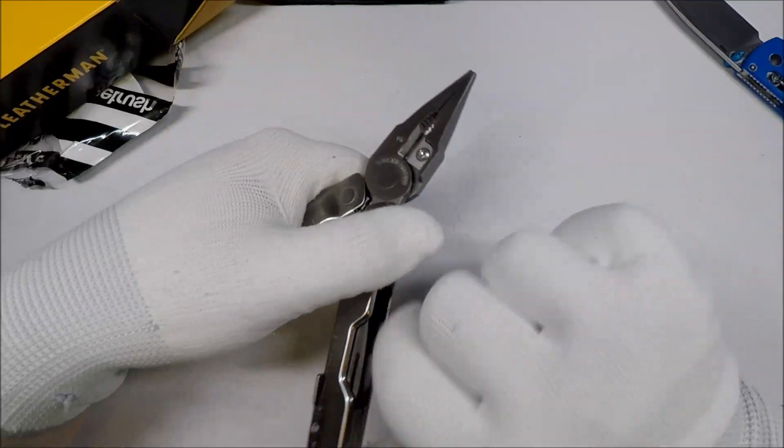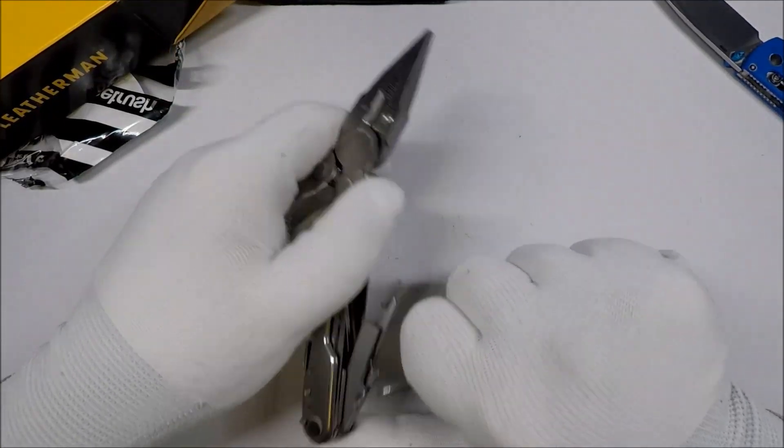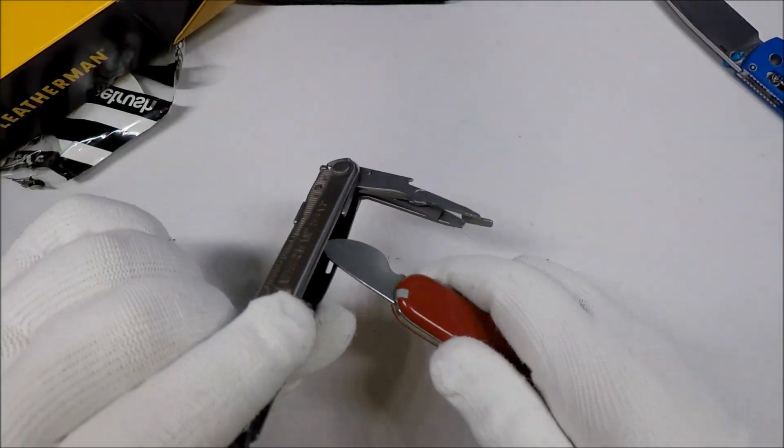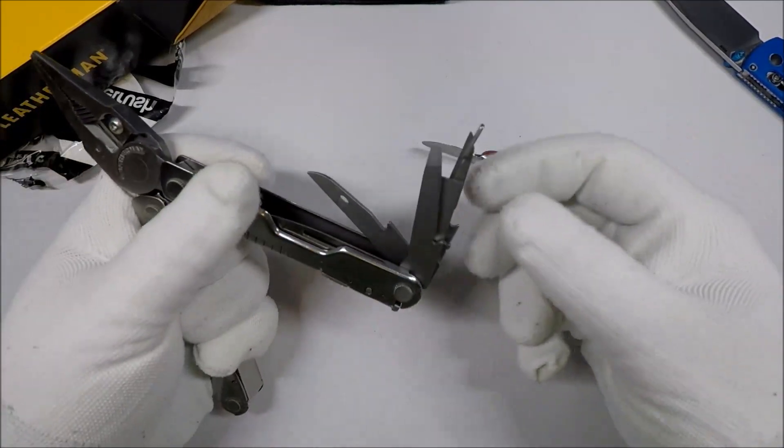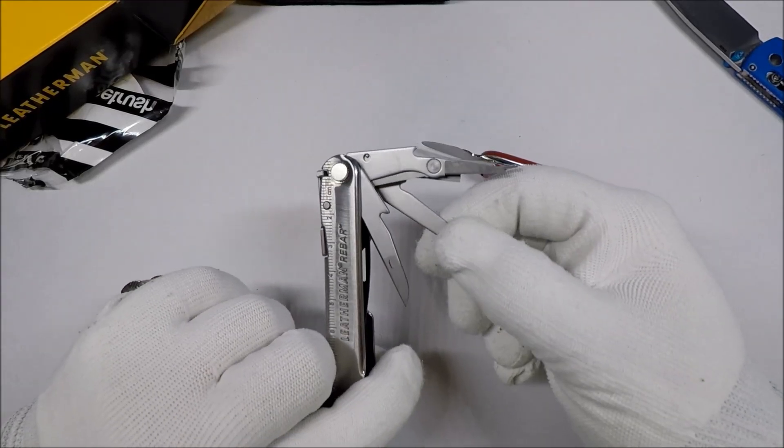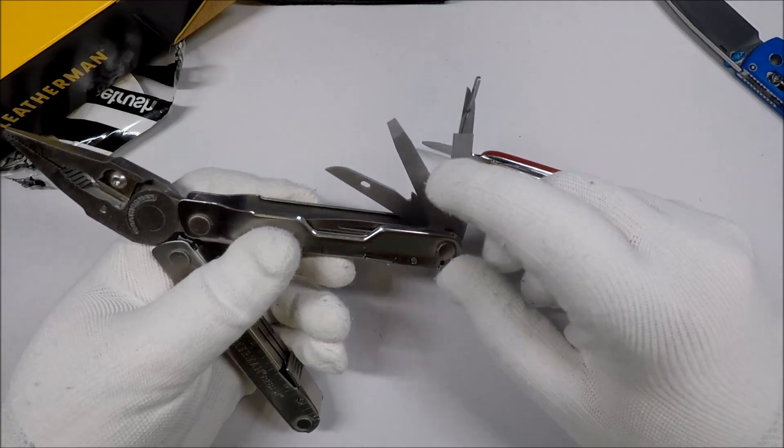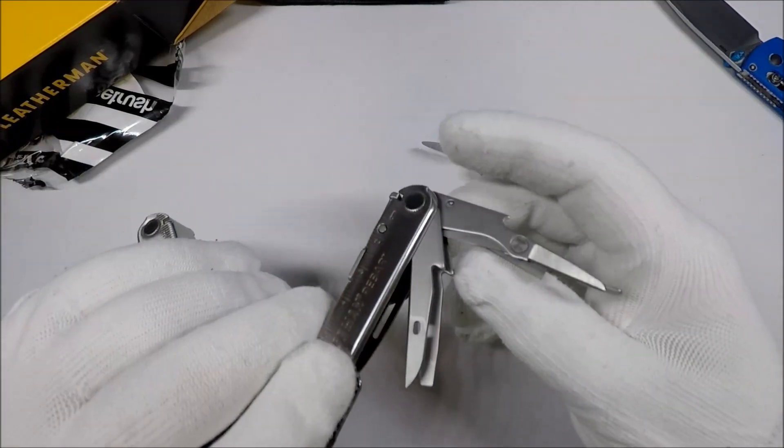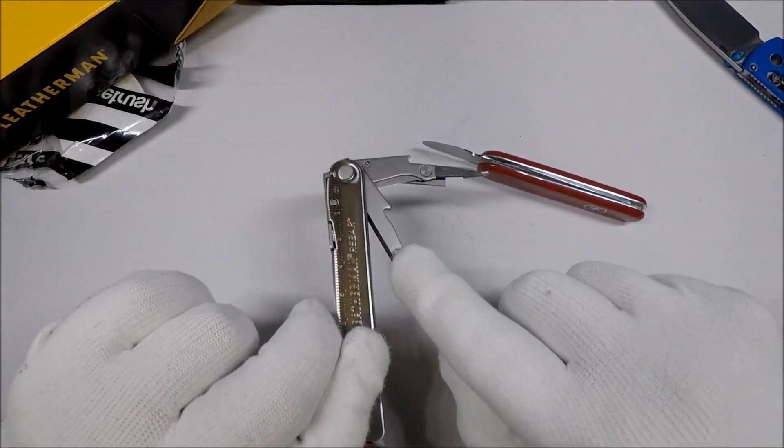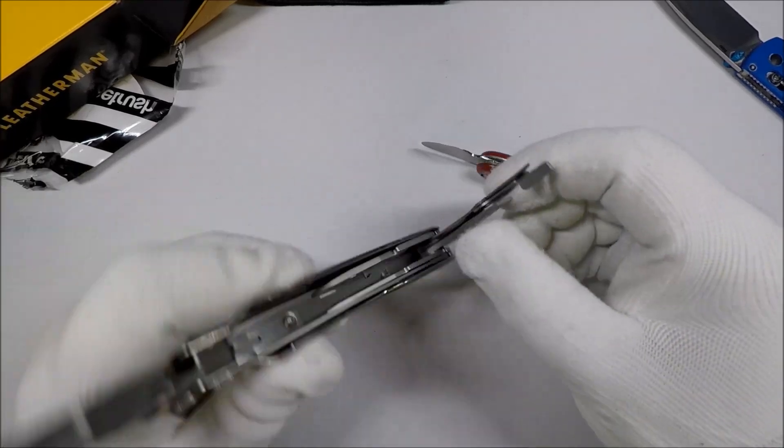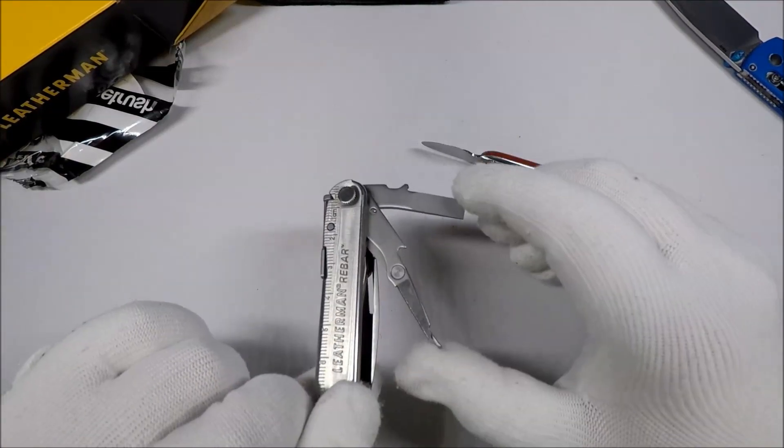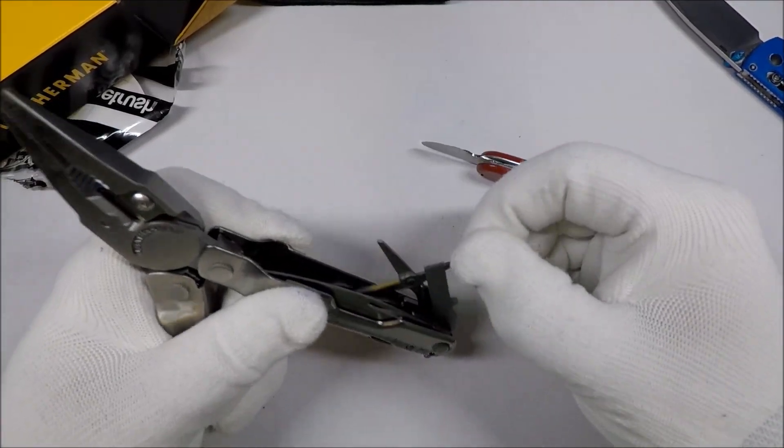Let's see what else we got. All kinds of goodies in here. We've got a screwdriver. This is more of a chisel, we got a chisel. And it looks like a bottle opener. Well, probably any of this stuff can be a bottle opener. We got a chisel, we got an awl, and we got a flat head screwdriver.